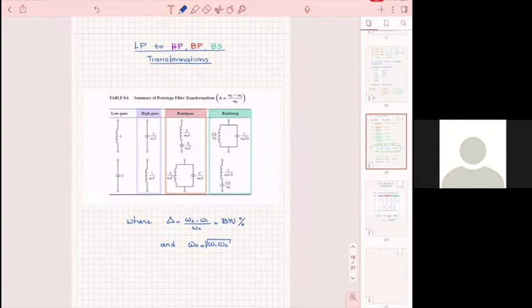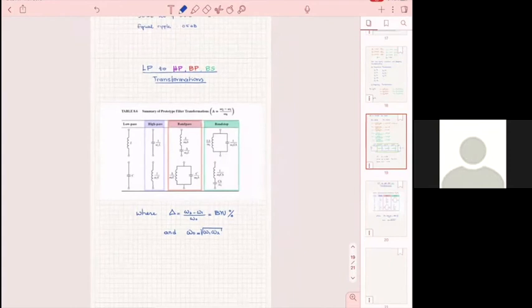Is that clear? That's what we do here. Now, in this particular case, obviously, you have not done the impedance transformation yet. That's why you also do an additional transformation, at least for the high pass, to change. But we'll talk about this in detail. We're going to use this table to see how we're going to go from one to another. All right? For next time. Any questions?